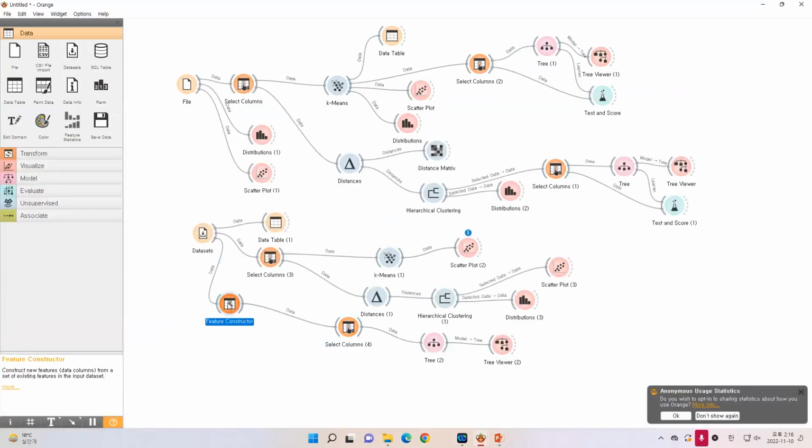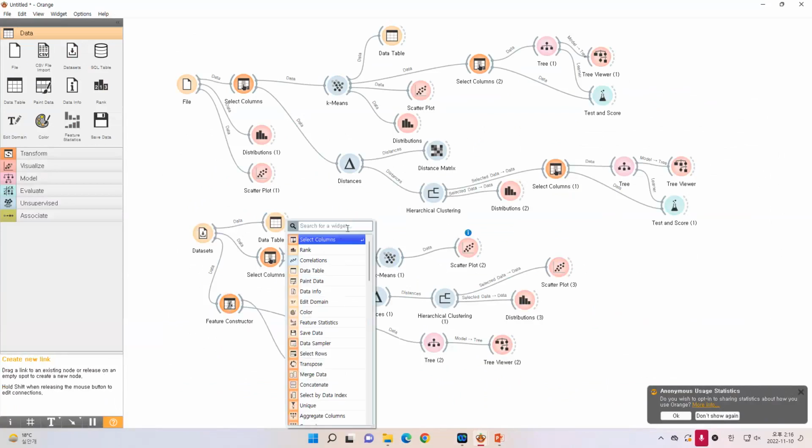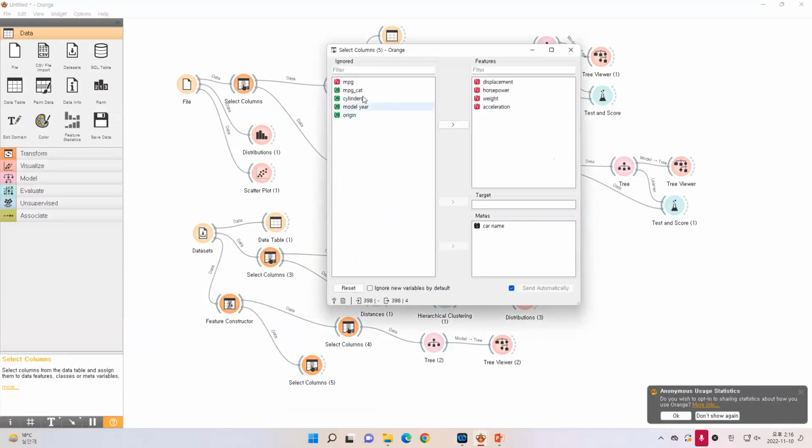After I create the feature, maybe I can make this one select column. So I do not use this MPG categorical, but I will show you something. If I use all the data, all the attributes here, and I want to create the k-means. Is it possible?